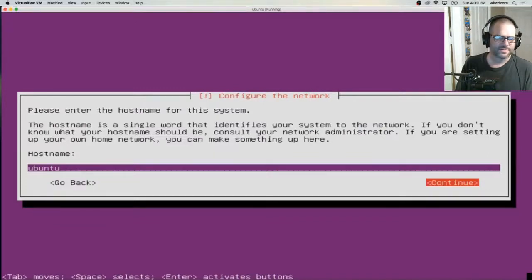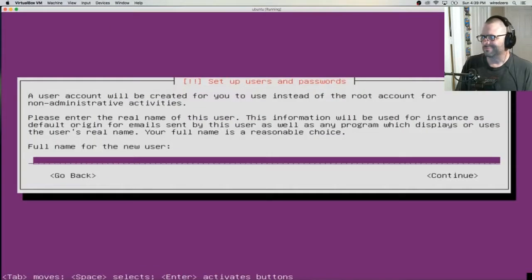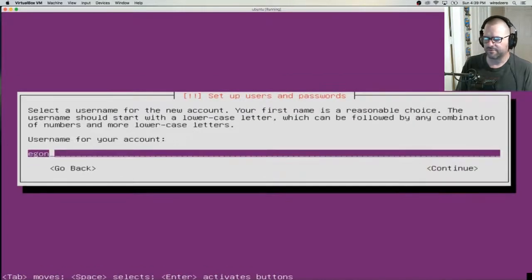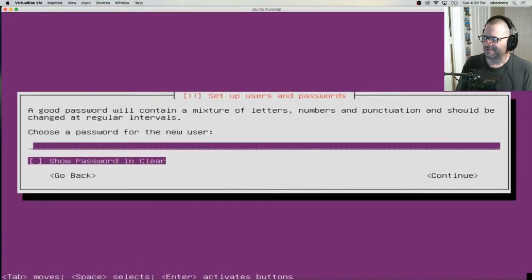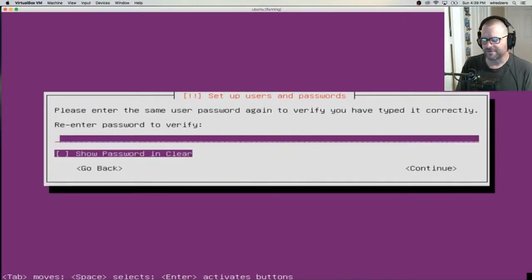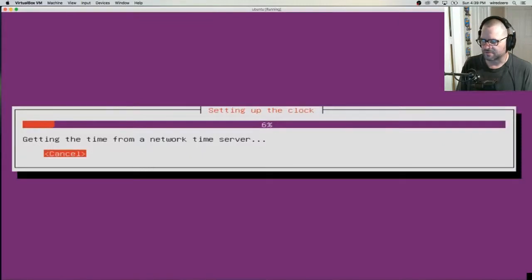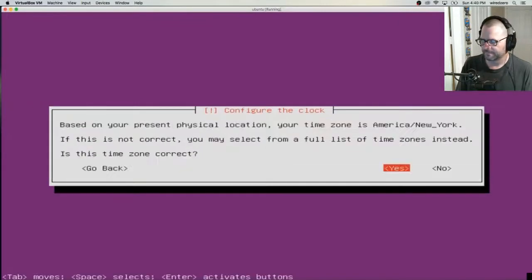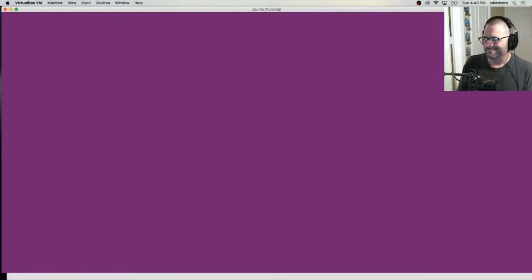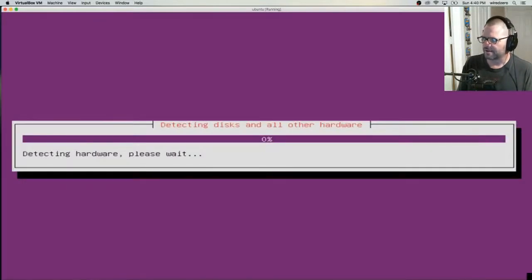Now let's go ahead and give us a host name. I went ahead with Ubuntu. Now let's create a username. I'm going with Egon. Tab over to continue, retype your username, and now let's create a password. Got to remember this stuff, people. Let's re-enter that password. I choose no with an encryption for the purpose of this tutorial. Based on your location, select your time. It nailed mine, so yeah, I'm within the New York time on this side of the country.